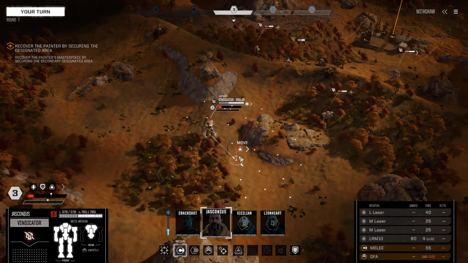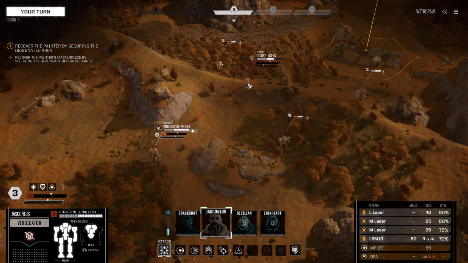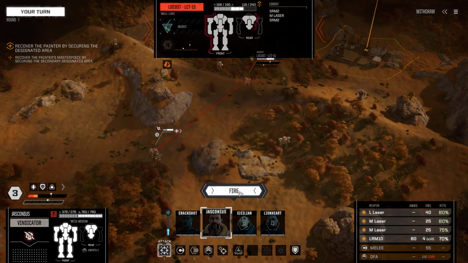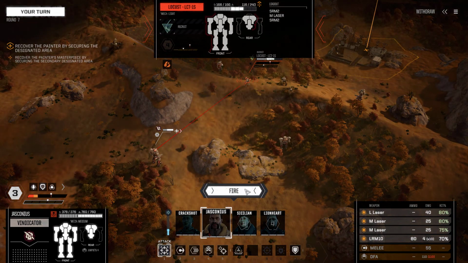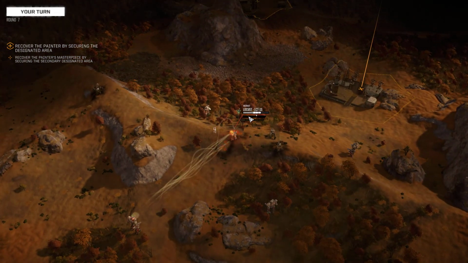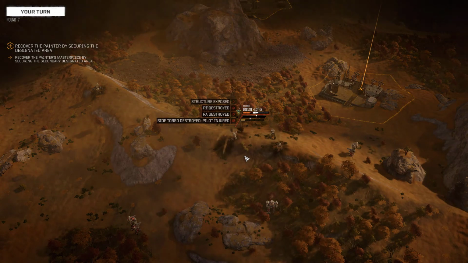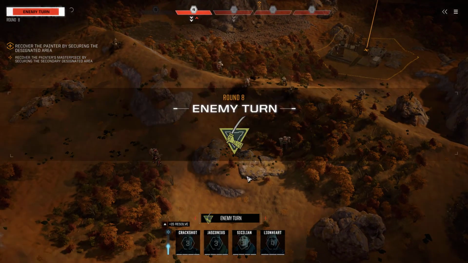So we may. Well, we can't quite get it because we don't have the. We can't get all of the salvage in one unless we get a little bit lucky. We'll see about that in a minute. So let's just take out the Locusts. And this one's going to go down fairly easily. Solid connection on that one.